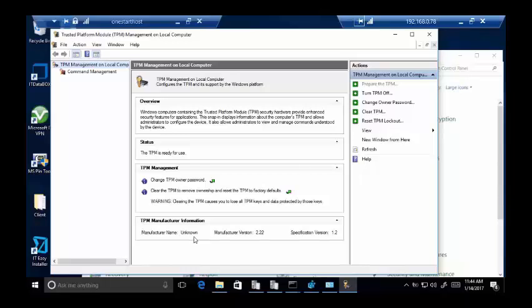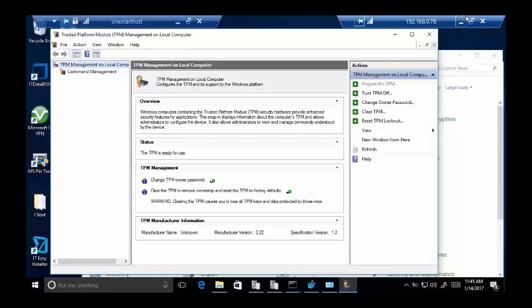Now, I don't know if this in and of itself is the indicator that this machine is having some problems with this older chipset, or, yeah, this is an older machine, so perhaps an earlier version of TPM. Don't know, it is manufacturer version 2.22. Don't know what all that means. I just know this one has difficulty, and I'll show that to you as we get along.